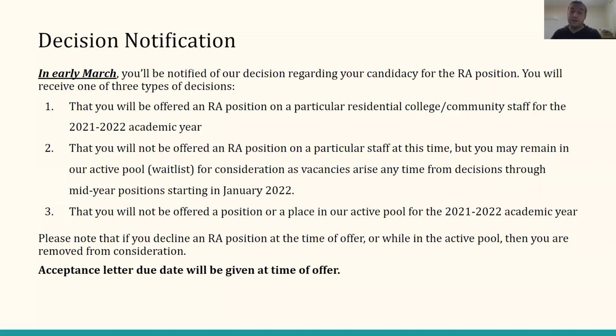Something to note, if you decline an RA position at the time of offer or while you're on the wait list, you will be removed from consideration for future offers. So if you get an offer in one community and you say, I don't want to work in that community, we would then remove you. It isn't a case where you can pick and choose what offer you're willing to take. So you have to accept the offer when you get it or be removed from consideration. When you receive your offer, there will be a due date for an acceptance letter. Usually it's a few days, at which point you would need to return that to indicate that you are accepting the position.